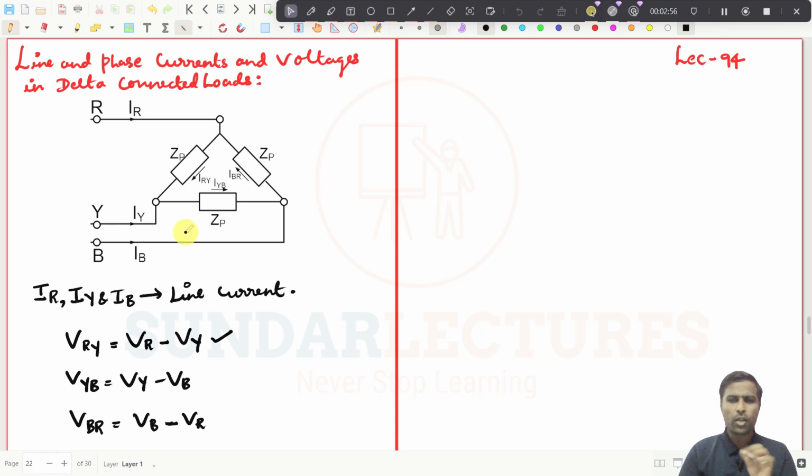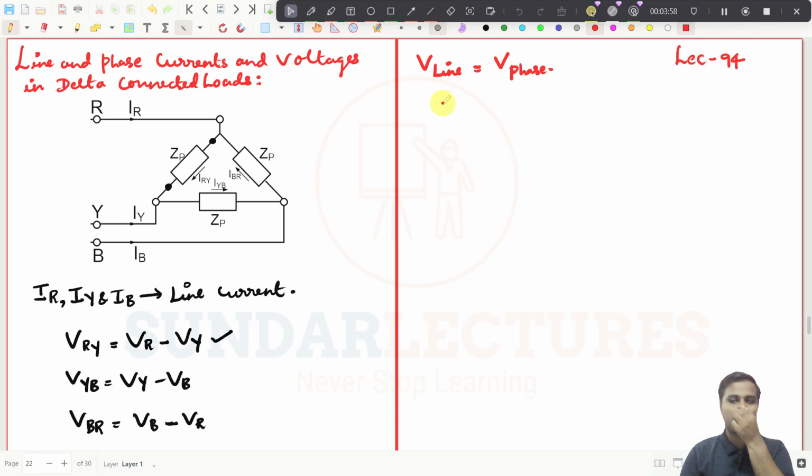Now you see, one thing is very important. What are the line voltages? The line voltage is the voltage between these two points, right? And what is the phase voltage? It is the voltage between this point and this point. R is coming here, Y is coming here, and the voltage between these two points is the same, right? So the expression for V line should be equal to VRY, or the voltage across this ZP, which will be the same. I can write it as V phase, because these two points are the same. If you measure the voltage across these two points, it is the same VRY, which we also call the phase voltage. So line voltages and phase voltages in a delta connected system are equal, the same, right?